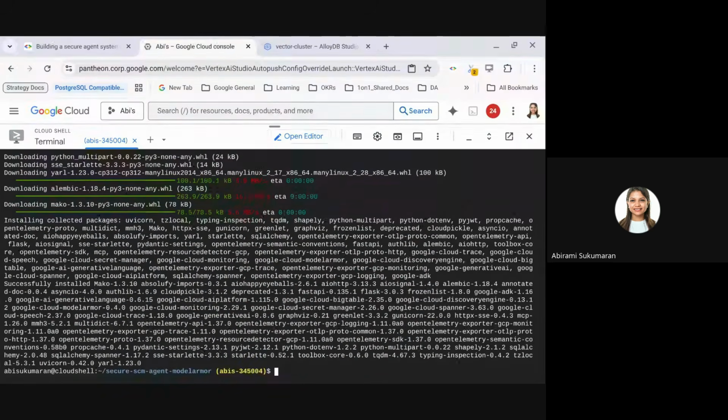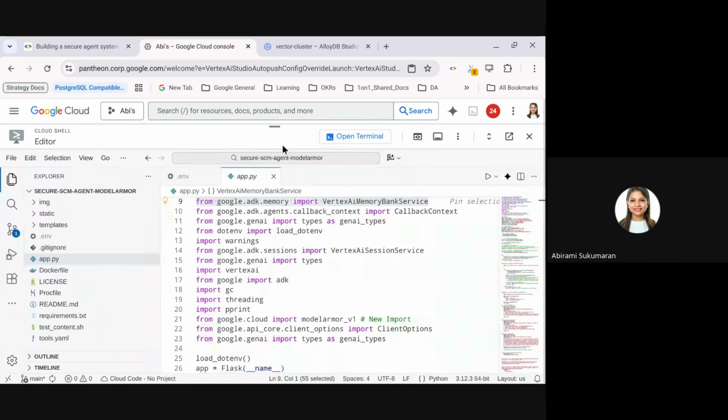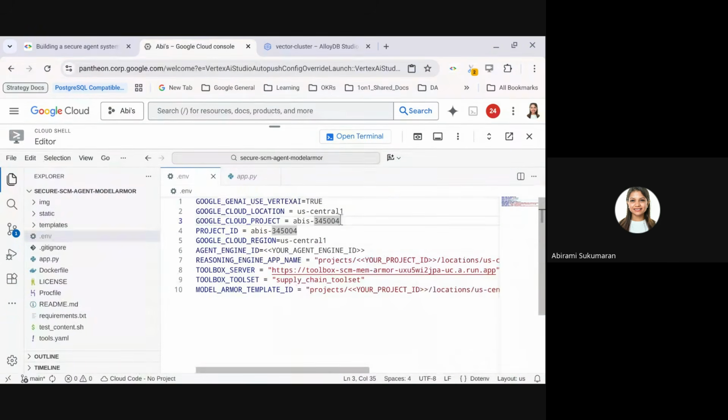All right, so mine is complete. Once it's done, it should bring you back to the terminal prompt where it is clear, waiting for your next command. Show of thumbs, how many of you completed this step? In .env, I'll just show you .env really quickly. Go to Open Editor, go to .env. Just replace the placeholders. Project ID, agent ID, you don't know yet, so you will not change that. So row number 6, 7, and 10, leave it as it is.